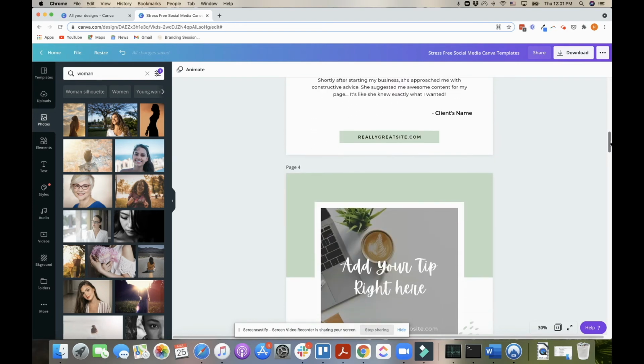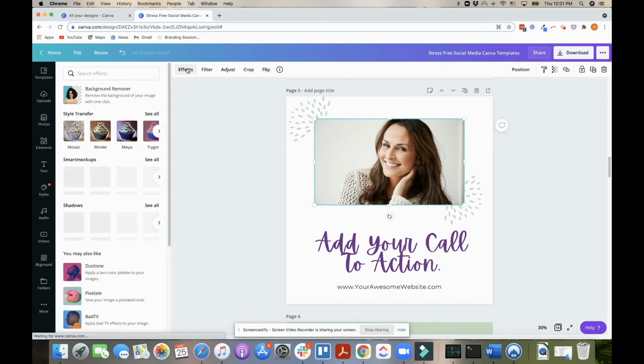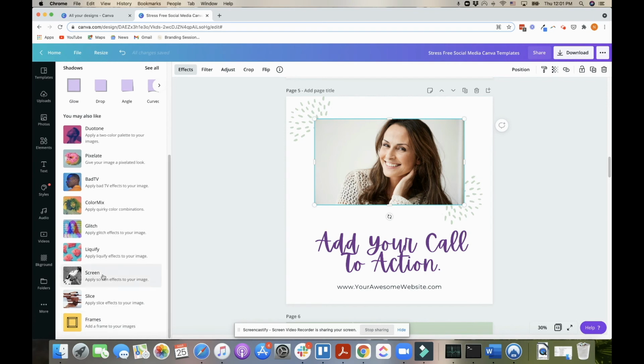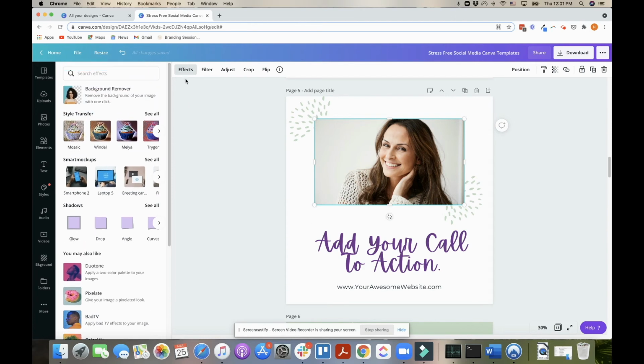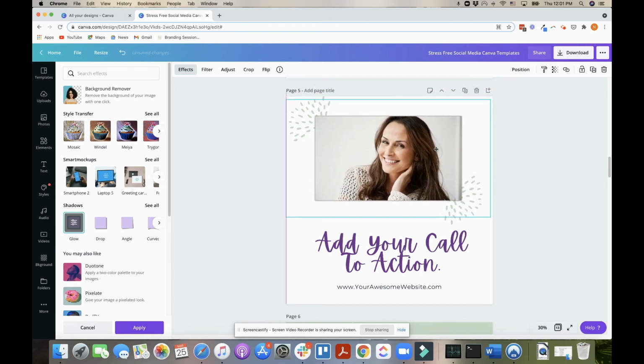Another thing I want to step you through is creating shadows in Canva, which is something that they just added very recently. And we're going to do it using this lovely lady here. So I'm going to click on her photo and come over here to Effects. Now you have to enable shadows in your account. And to do that, when you come down here, you will see shadows here, and you will just connect the shadows to your account and then they're there for you to use. So I'm going to click glow and you will see she now has a lovely little glow to her.